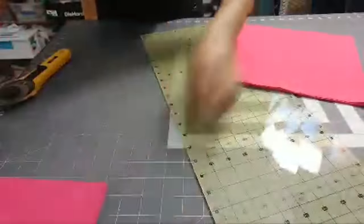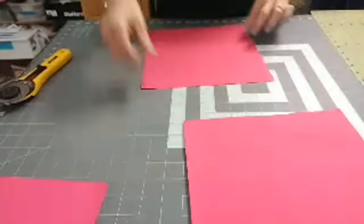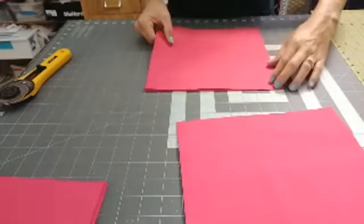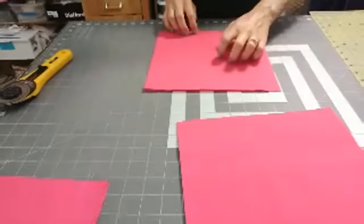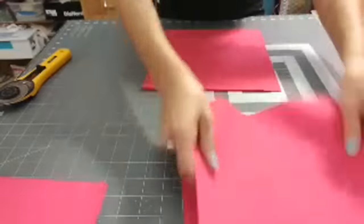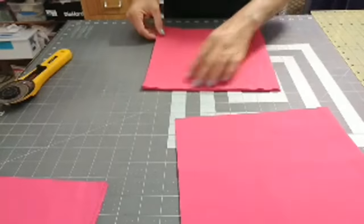1, 2, 3, 4, 5, 6, 7, 8. We need 8 more. I'm going to trim these down to 9.5. 1, 2. Three, four. And I don't care about the waste from this, honestly.